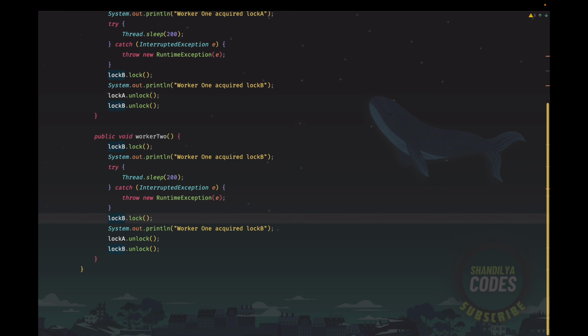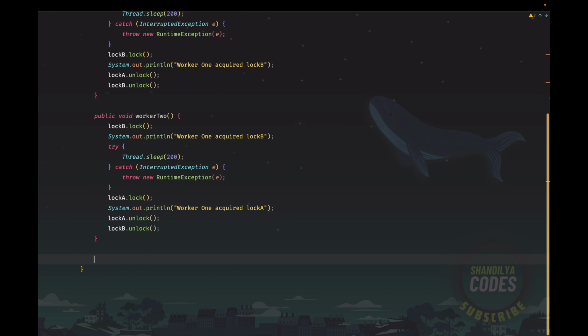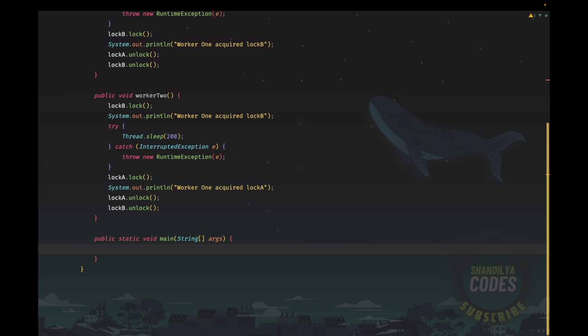And now after lock B is acquired, lock A will be acquired, and again we will adjust the messaging, and then we can have lock A unlock itself and lock B unlock itself. Now let's write the main method where we will be creating the threads and executing these things.